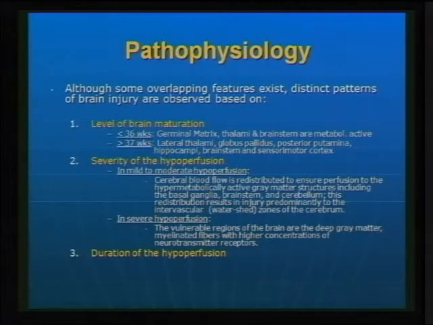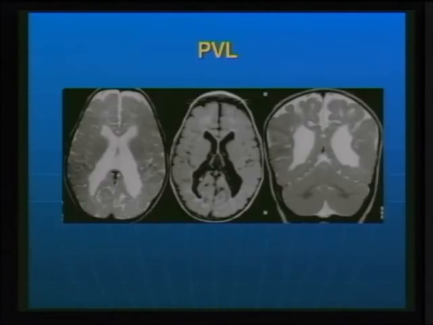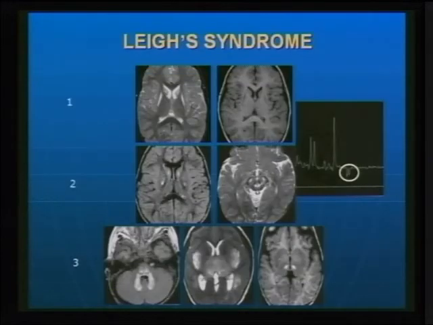The degree of infarction and the ischemia is also dependent on the level of the brain maturation, the severity of the process, the degree of the hypotension, and the duration of the ischemia. Eventually, you end with the classic PVL appearance with the Swiss cheese holes that are in the periventricular white matter and the scalloping of the outer margins of the enlarged ventricles and the generalized reduction of the white matter.